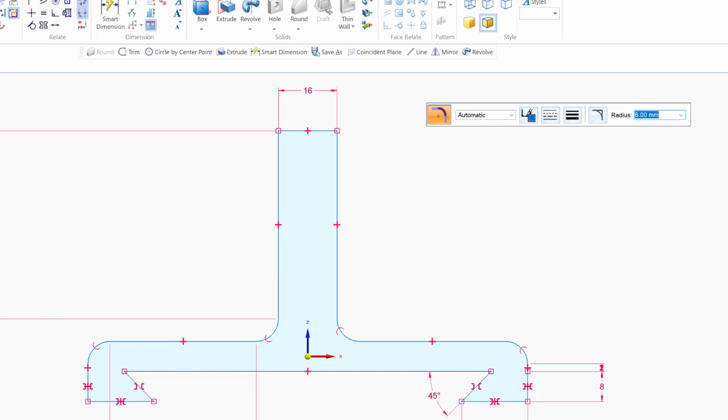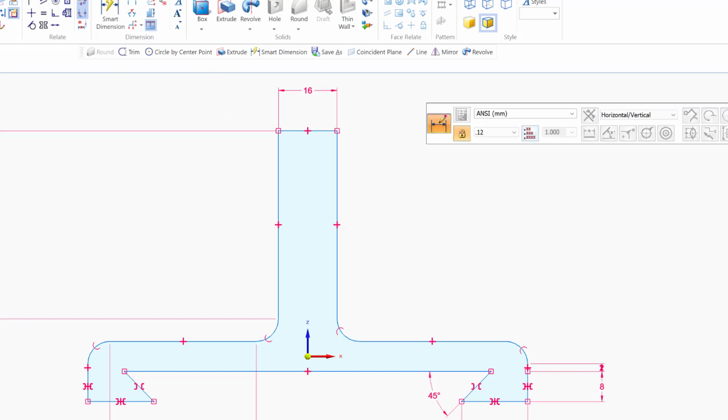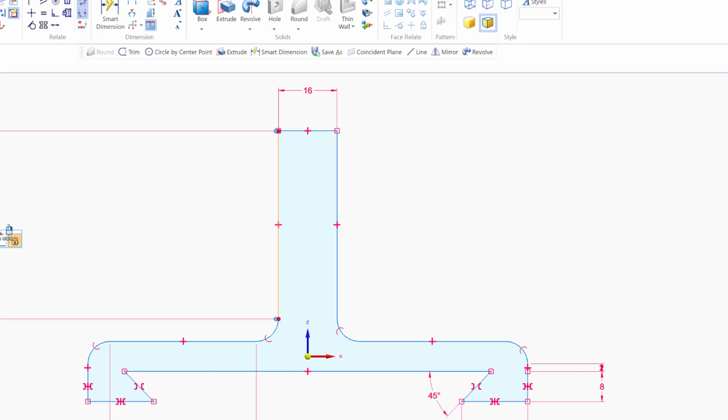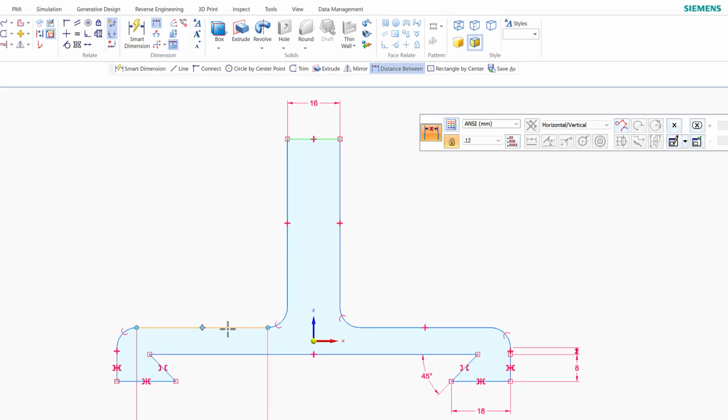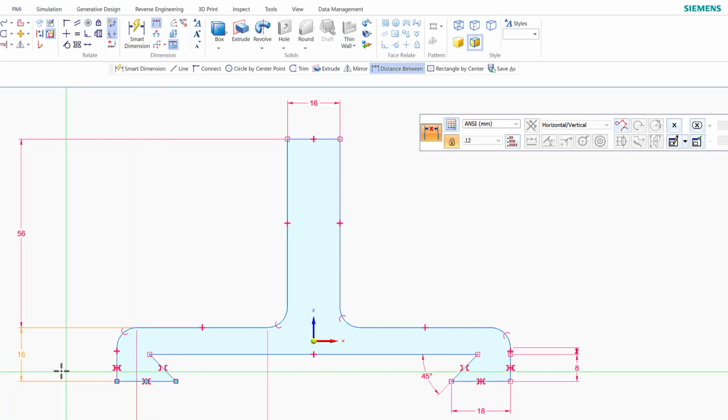Okay, very good. So it seems like now everything makes perfect sense. So what I can do, let me delete this one, get rid of this one. So from here, the X, from here to the base here should be 56. It is 56, and from this space here to this space here should be 8 and 8. Okay, very good.